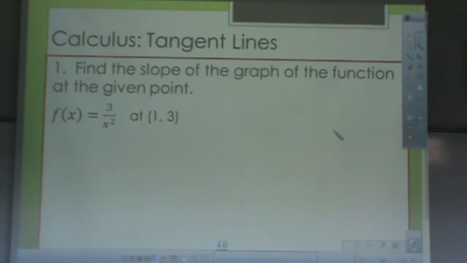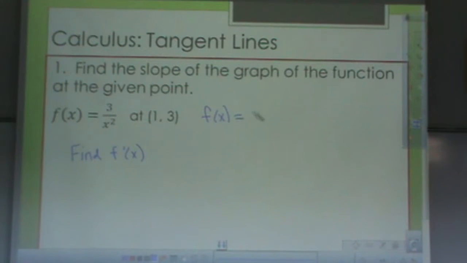So if you remember with our work with derivatives, the derivative will help us find the slope at any given point. So the first step when approached with this problem is to find the derivative of the given function. Step 1, find the derivative, which is written f prime of x. It does help if you can rewrite your function as 3 times x to some power, so it's not a quotient. So let me do that over here.